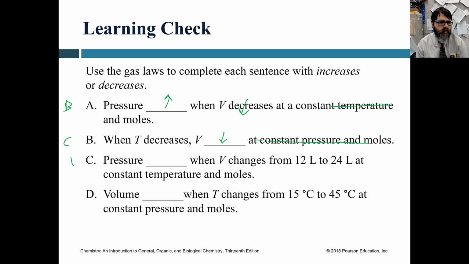Here we have another Boyle's law, and we're told that the volume goes from this to that. So the volume is increasing, which means the pressure must be decreasing, again at constant temperature and moles. This one here then is another Charles's one, because we have volume and temperature at a constant pressure and mole, and here the temperature went up. And so if the temperature goes up, then we expect the volume to go up as well. Their answer key has the words increases and decreases as it's supposed to. I assume that you can follow along that I did up and down arrows for increases and decreases. And that finishes section 3.